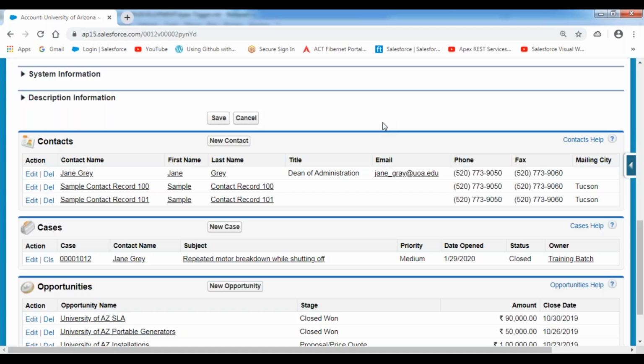Possible through workflow rules? No. Is it possible with the workflow rules or not? Yes, sir. Are you sure?